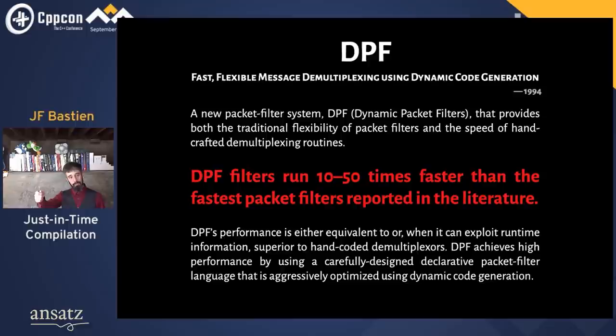Now, the thing that's cool about this is it's safe, right? So the kernel needs access to all the packets that come in, right? And in general, that's how traditional networking works, right? Like the kernel has access to the networking hardware, and user space asks the kernel to steer stuff. DPF allows you as a user to inject directly into the kernel, without knowing what the other user space processes are doing or where their packets are. Right. Now, you want this to be fast, and DPF was the first one to kind of explore doing that really quickly by having some form of a JIT that's safe in the kernel.